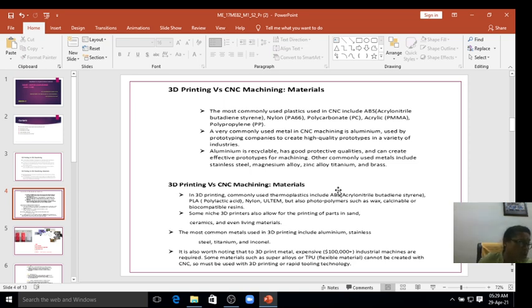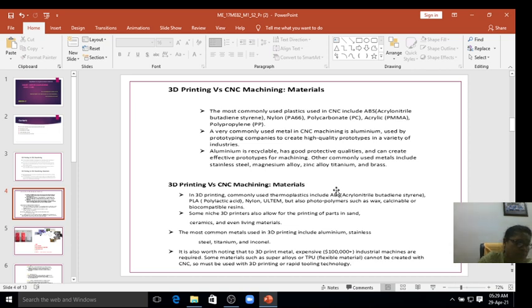When it comes to noise and mess produced by CNC and 3D printing, the differences relate to the subtractive and additive methods.